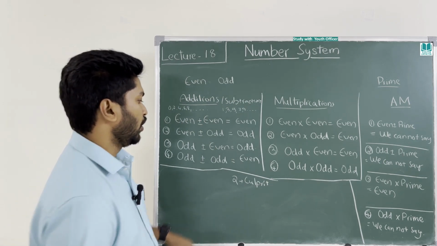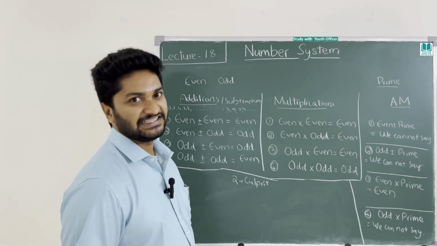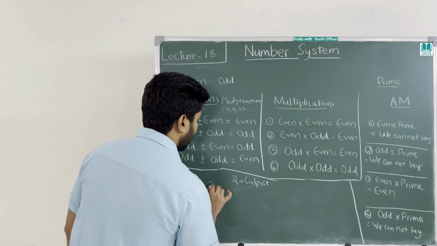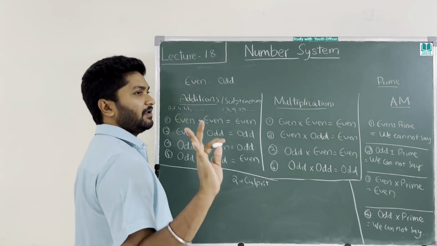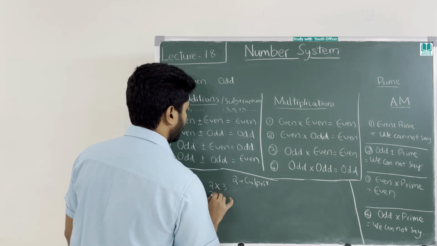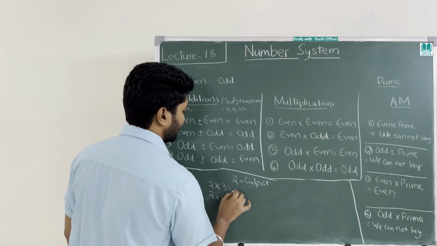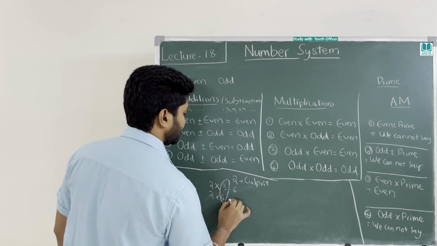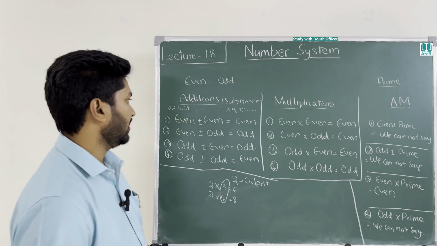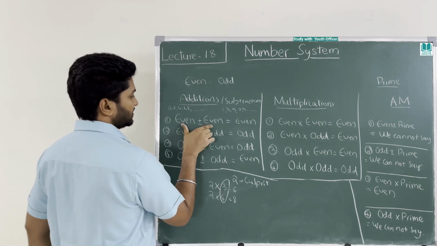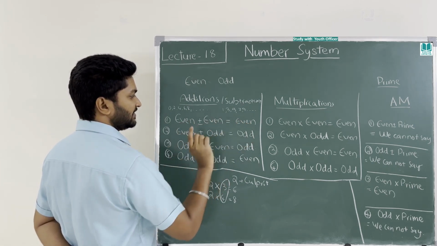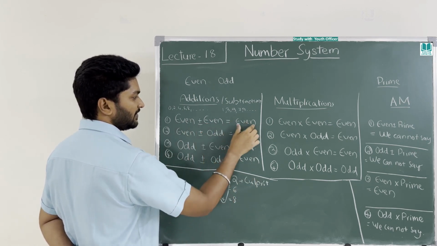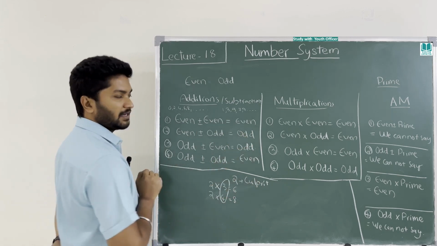Even numbers have 2 inside their genes. Inside their blood they have 2. If you multiply any number with 2, whether odd or even, it will become an even number: 6, 8. When you add two numbers, two even numbers or two odd numbers will give you an even number. Other cases you will get an odd number.